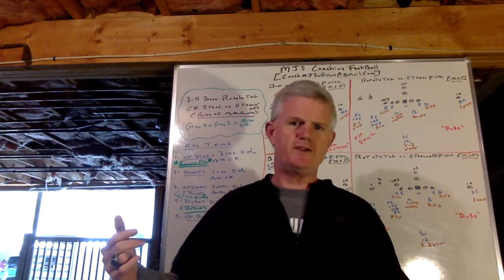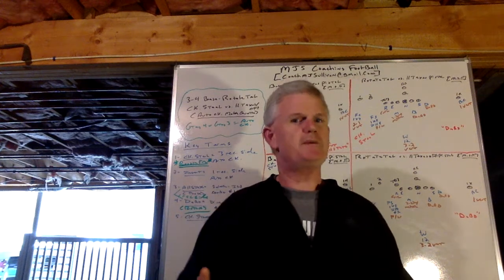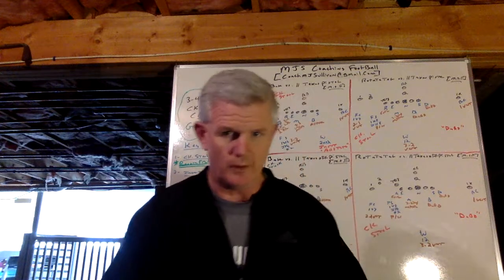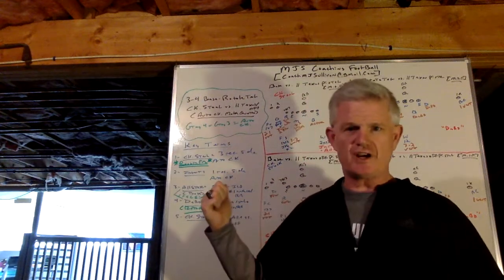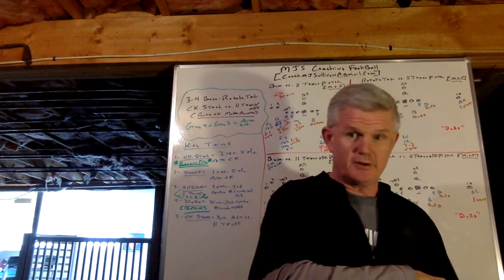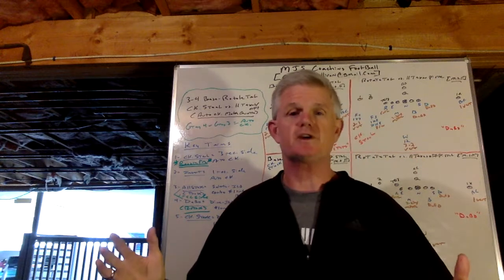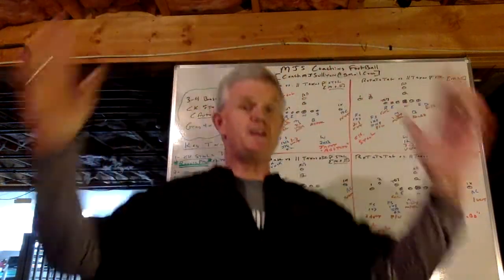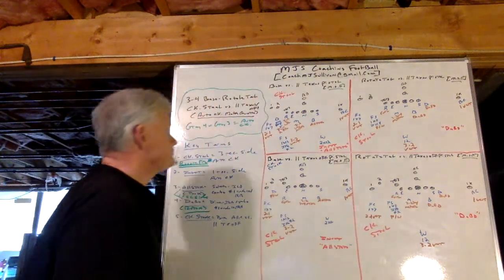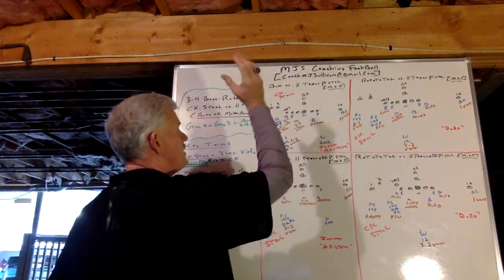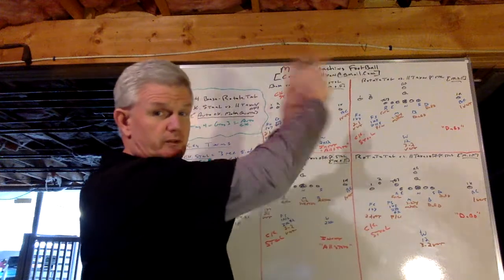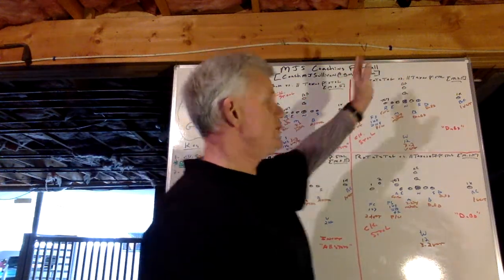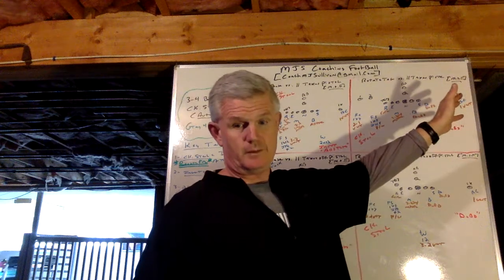But should an offense give us a 3x1 when maybe we weren't necessarily expecting it, we're comfortable with this automatic check steal with invert to the single receiver side, and we feel we can defend just about anything. Okay? So, with all of that background, here we go. I'm going to start off first with the regular Texas, how we defend it in base, and then how we defend it in rotate. Okay?